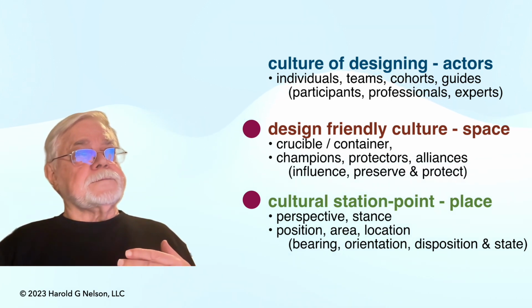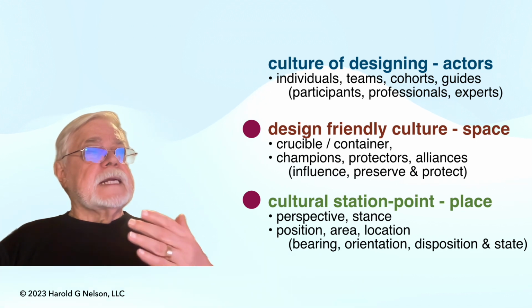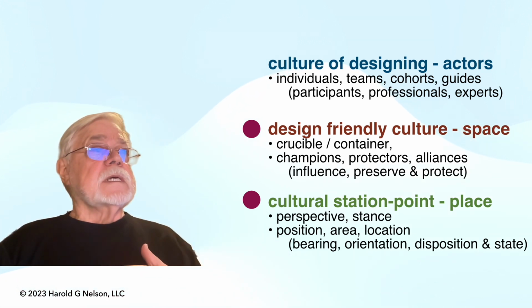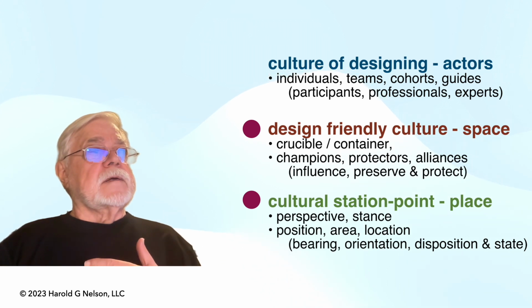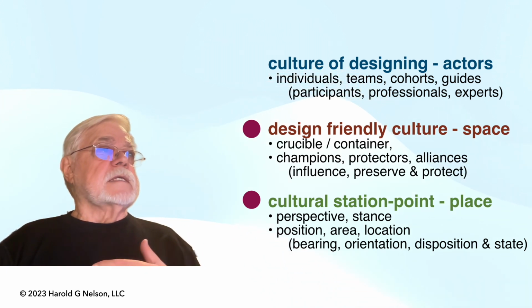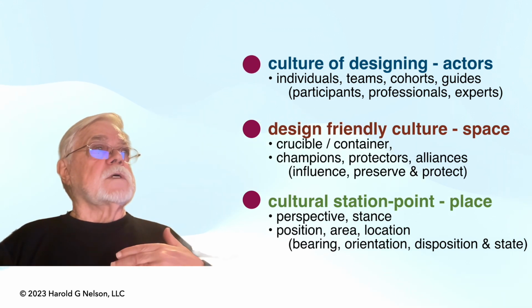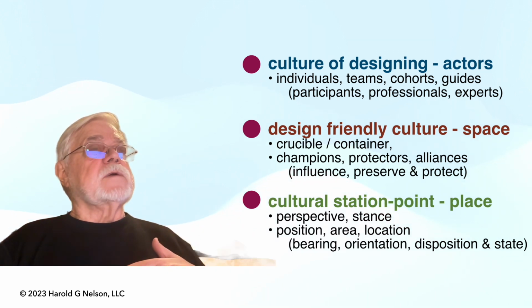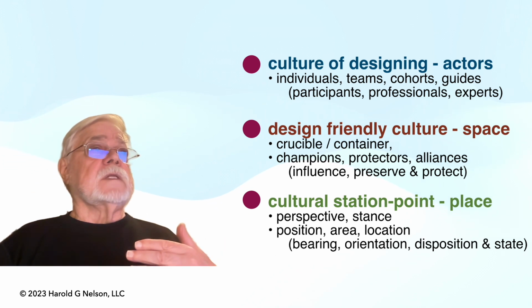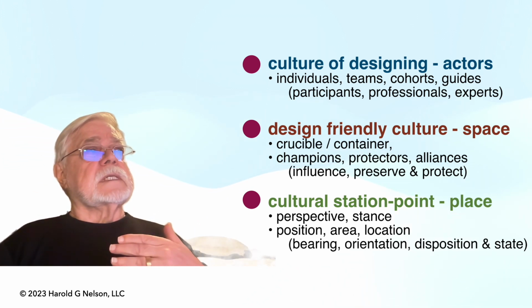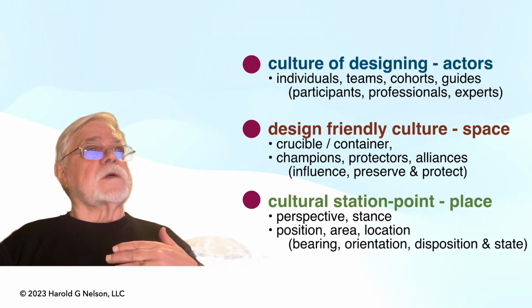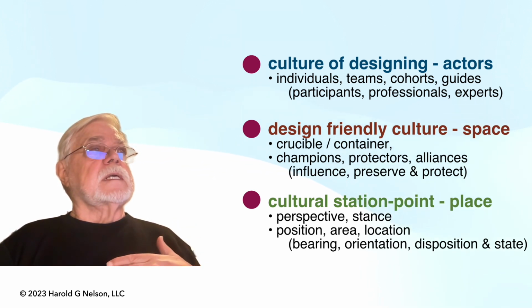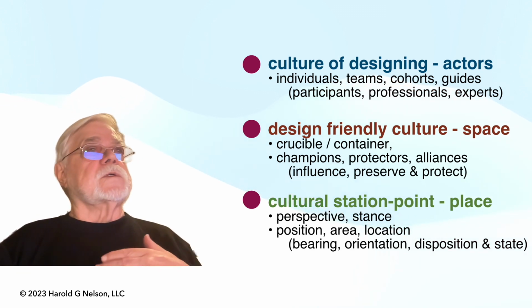And to begin to pull in, identify the champions who support us and the alliances that we need to be in order for systems design to be successful. And then, of course, how do we develop the actors? How do we create, just for ourselves and for others, competent systemic designers that can work together in teams and cohorts and can actually be a part of a design process, working for clients and stakeholders and others.